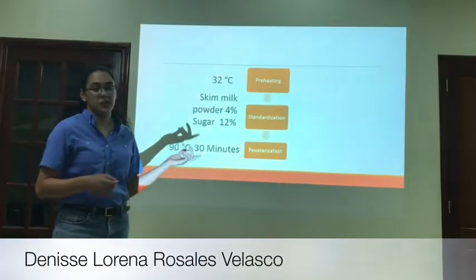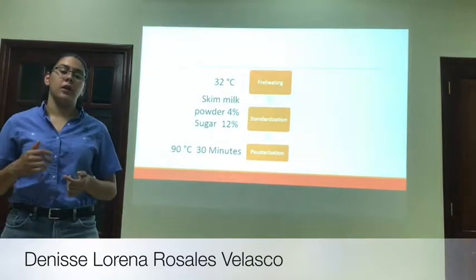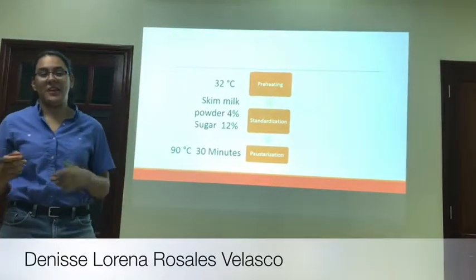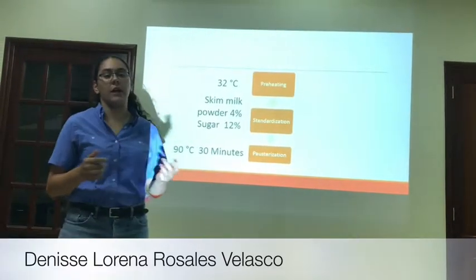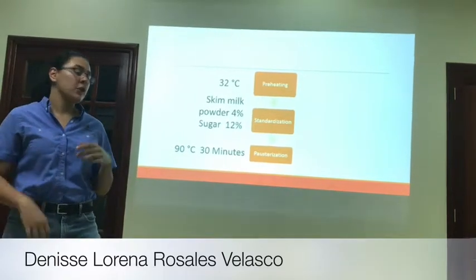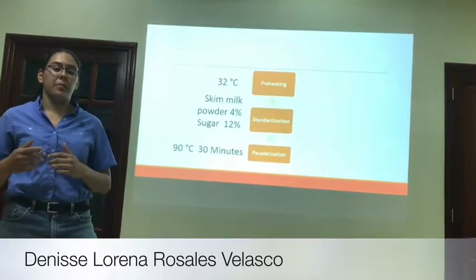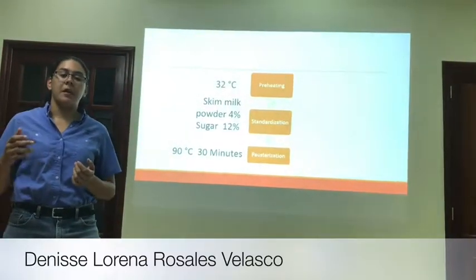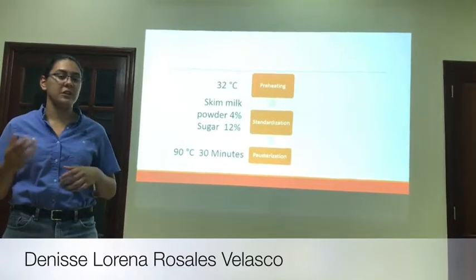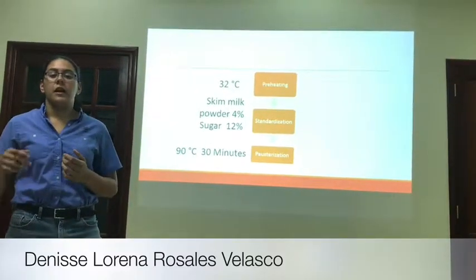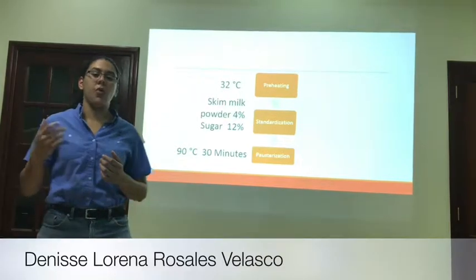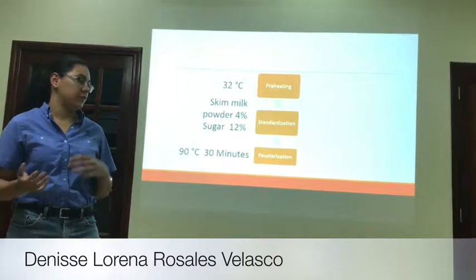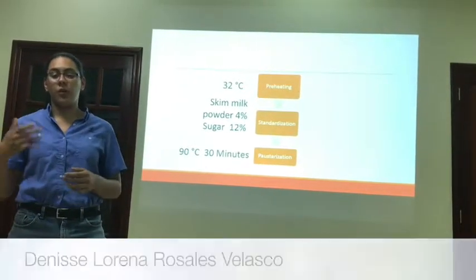Then, the pasteurization. The mixture is subjected to 90 Celsius degrees for 5 minutes. This stage is done to reduce microbial load and inactivate enzymes such as lipase present in the milk. This stage is carried out in a boiling pot by means of steam injection, in which the amount of energy used is 88,290.3 kilojoules. Then the temperature changes from 36 to 90 Celsius.